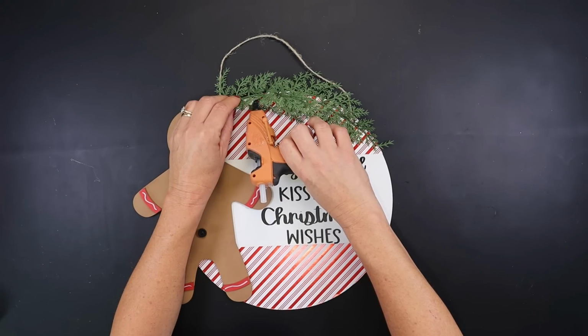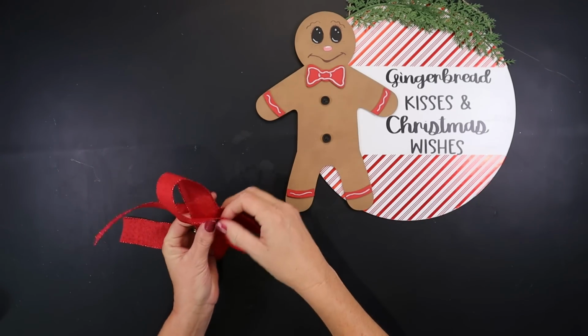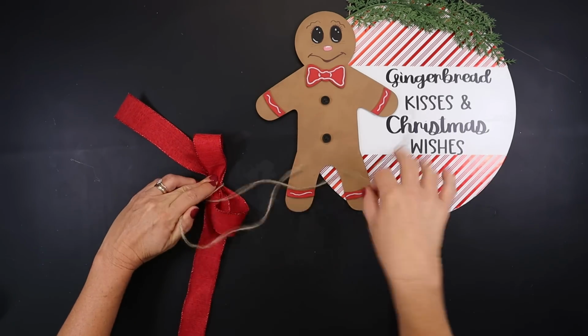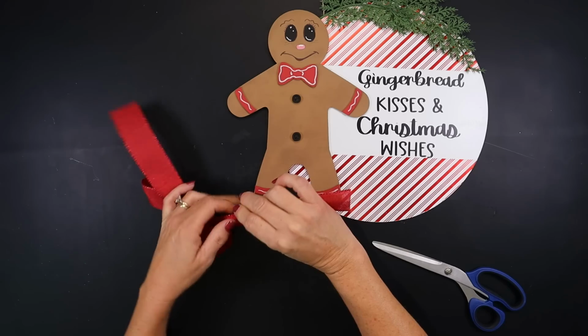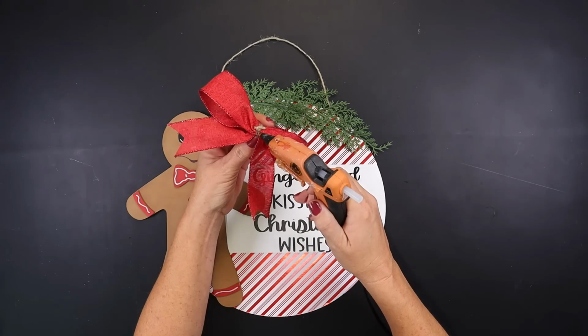Hot glued that down, and then I'm going to make a simple bow using some red ribbon, and I believe this came from Walmart. I'm going to hold that together using a piece of twine and double knotting it in the back. I will dovetail each of the ends of the bow, and then I'm going to hot glue that right to the center at the top on the greenery.